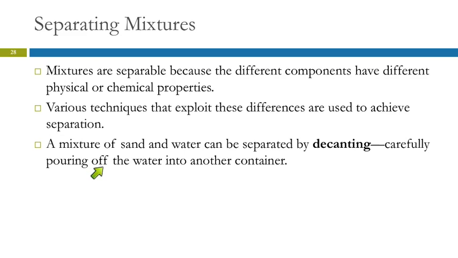So we've mentioned sand and water. So you've got sand in the water. How can you separate that? Well, if you wait until all the sand settles to the bottom, you can carefully pour the water off the top. That's called decanting. That's our fancy chemistry word for that. You pour the water off the top and the sand will stay behind. You're exploiting the difference between the sand being a solid and more dense than the water being fluid and able to pour out.